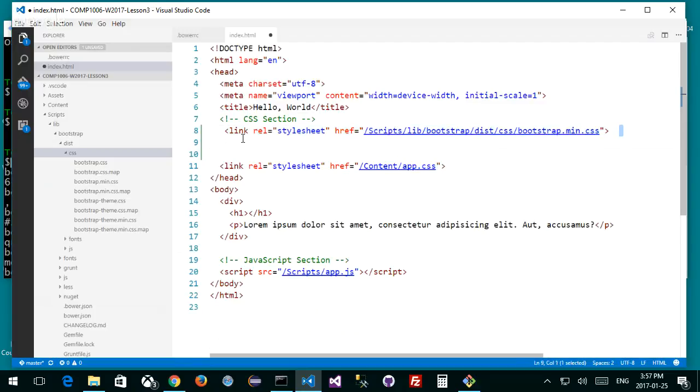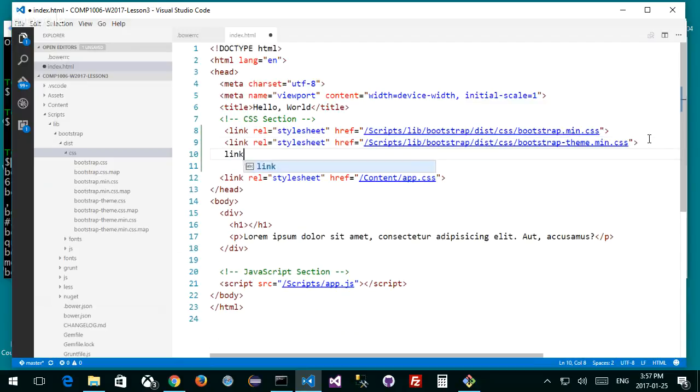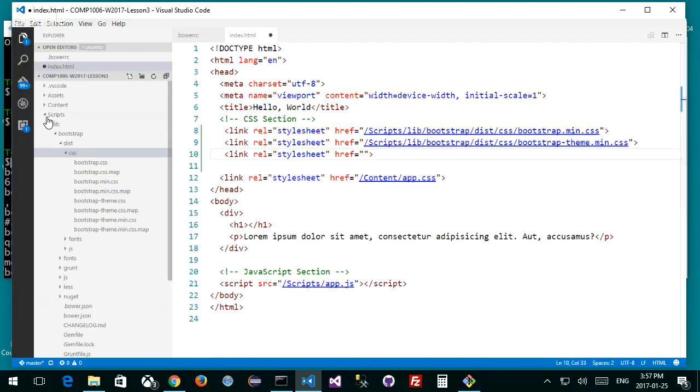But now that I have one line, I can do the others. I can copy it and paste it down here. This one, instead of bootstrap.min.css, is bootstrap-theme.min.css. I can't do the same for the other one, but I can do it by hand. So here's my scripts, here's my lib. This part's the same, scripts, lib.